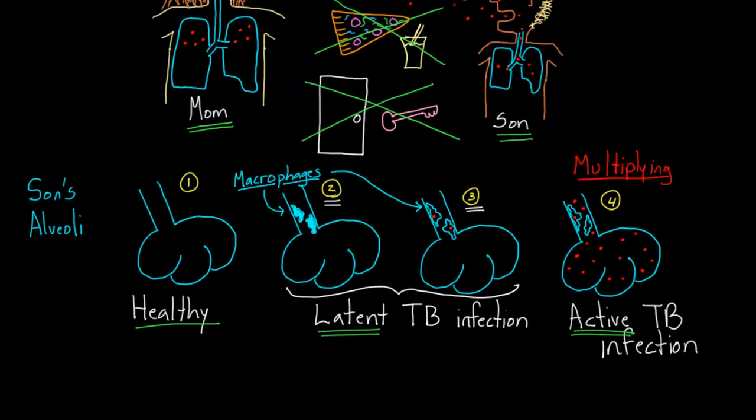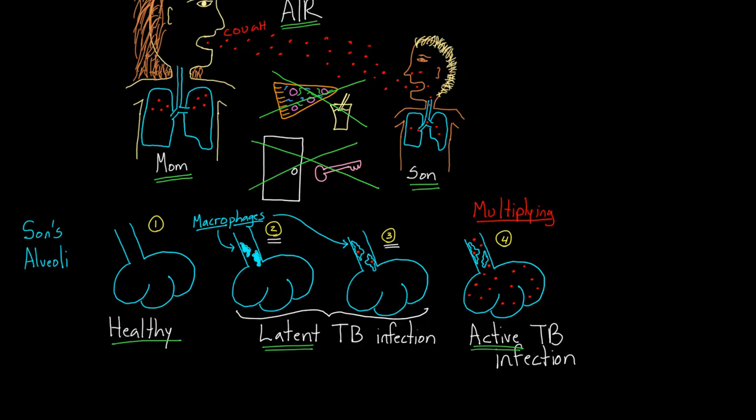Let me make just a little bit more space then. And I'm going to focus now on just this final one, this multiplying active TB infection situation. So if, let's say, our son in this case gets tuberculosis from mother or from mom, and let's say, unfortunately, he has an active TB infection, what are some clues to tell us that he has an active infection?